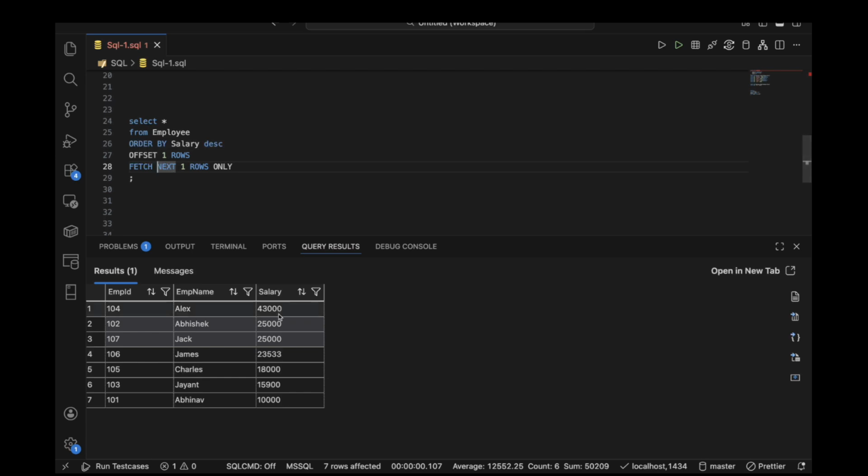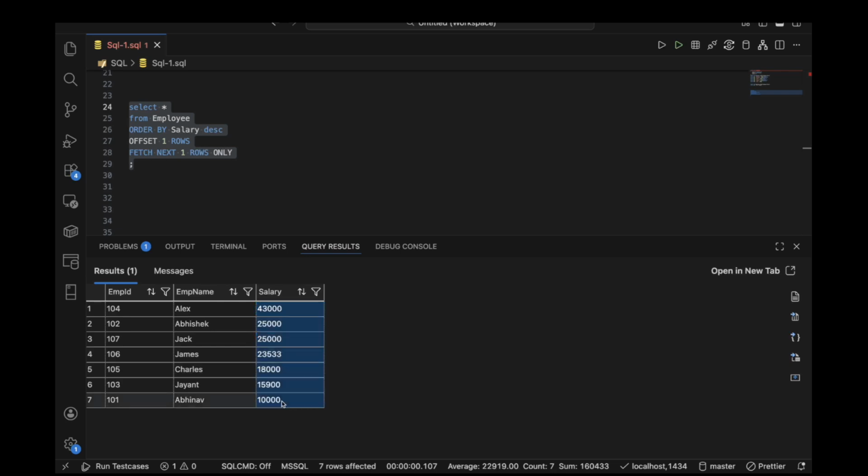Another question could be: suppose the maximum salary is associated with multiple employees. Then how will you identify how many rows to skip? Basically, we can't. So this solution is correct only when the salary is distinct in nature.